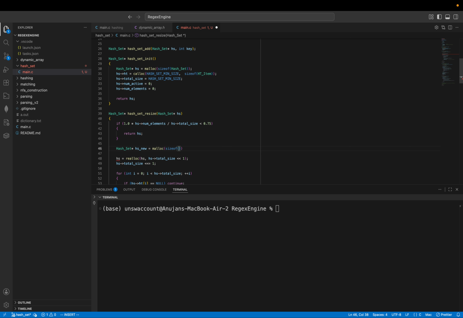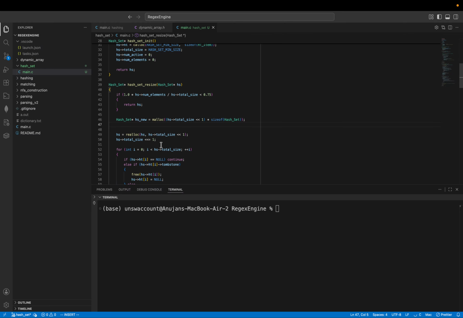This is wrong. This should be size of hash set, but the number of elements should be hs total size by 1, multiplied by 1. I messed something up. What have I done? Why is it like that? Oh, I need an extra bracket.